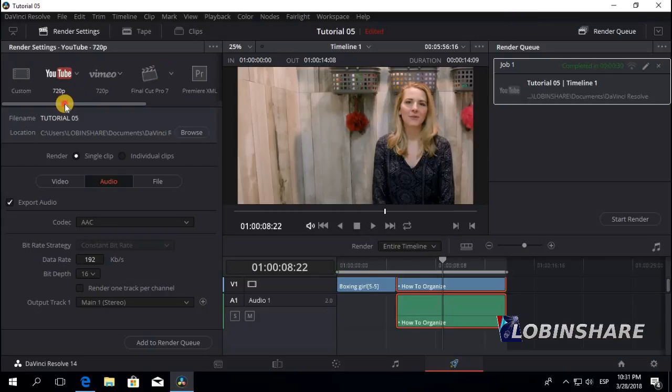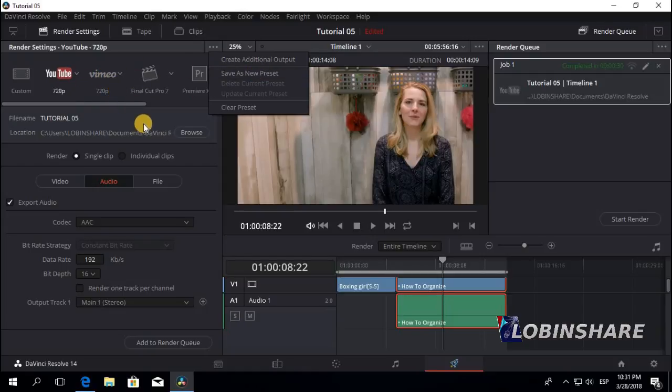Let's come back to DaVinci and see two more things. As you may see, there are many presets, like this one, the YouTube preset. You can create a new one just by clicking on this tab, and any change you have applied here can be saved as a new preset just by clicking here, and the new preset will appear here.